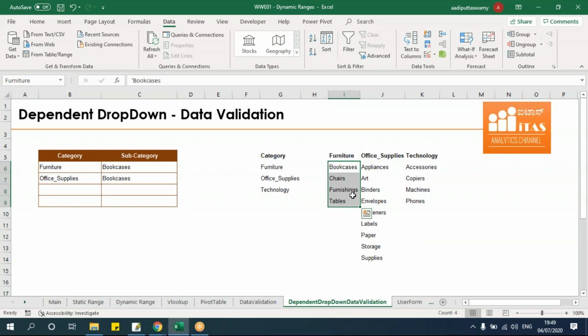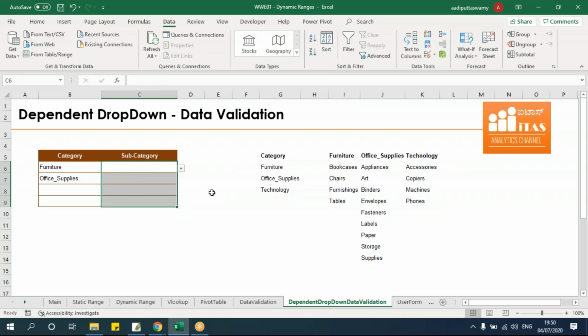This is static actually. If you want, you can make it dynamic. Let me copy this one, select this range, and paste it here. I'll say enter. I am just renaming all these ranges like this. See, I named this one furniture, this one office supplies, and this one technology.